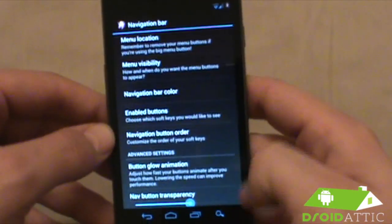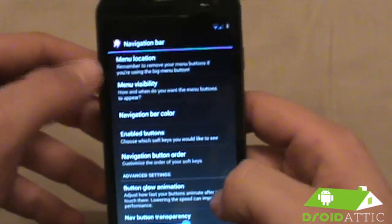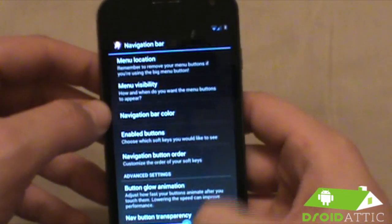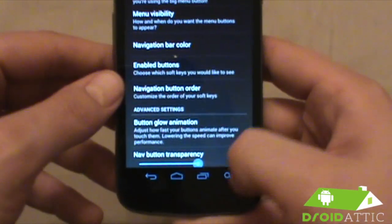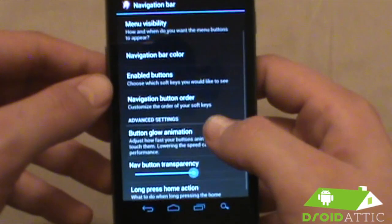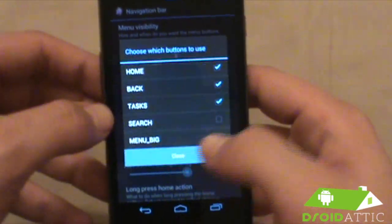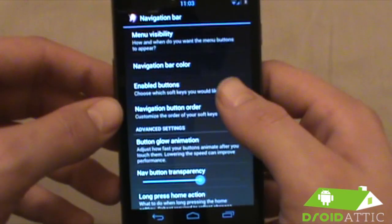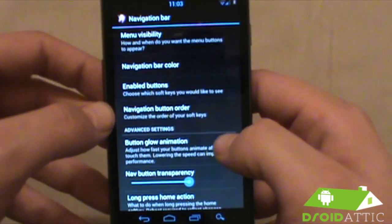So navigation bar, which is the buttons down here, you can do your menu location, menu visibility, so if you want to always have the menu button applied, you can do that. Navigation bar color, so you can change the buttons down here at the bottom without having to flash an additional zip file. You can choose which buttons are enabled, so if I wanted to get rid of the search button, then we could just do that on the fly right there built into the toolbox, so that's really nice to be able to do that as well.